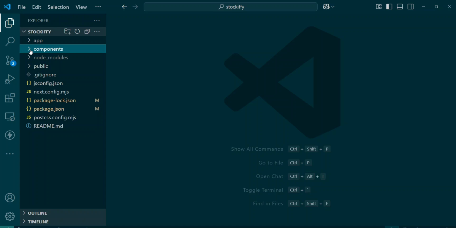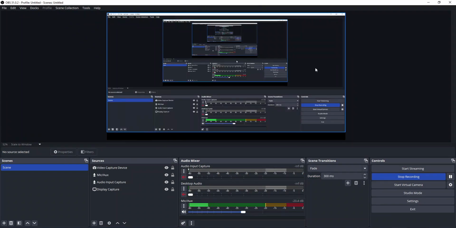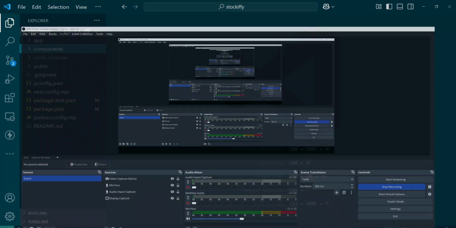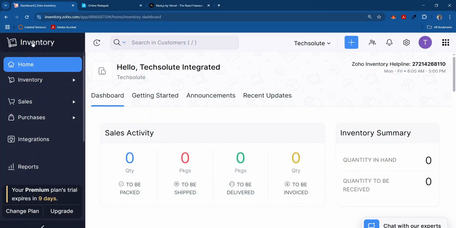In this case, this software is a little bit big. So I've created the component folder, and inside of it I'm going to create a few components for this first lesson. But before we go there, let's go back to the project.